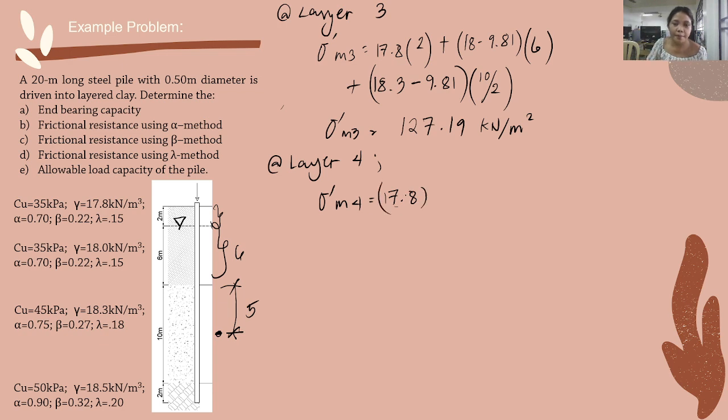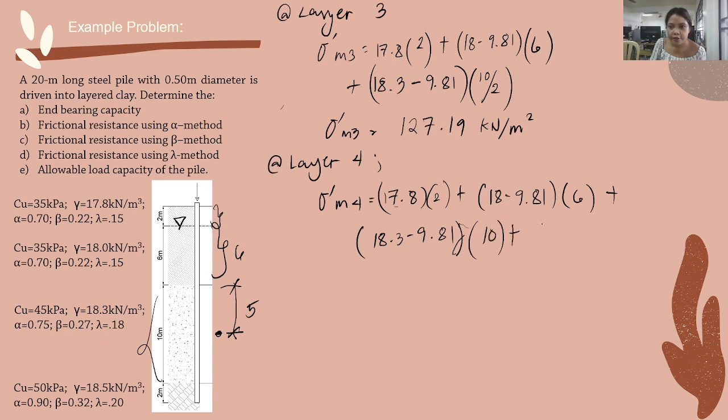na lang yung mga nauunang part kasi kinukuha nga natin yung summation ng kanyang effective pressure. So, yan, copy mo na lang din siguro para mabilis. 18 minus 9.81 by 6 meter, the second layer, plus 18.3 minus 9.81 multiplied by the third layer is 10 meters. So, 10 plus, ito na lang dito sa dulo, we have 18.5 yung kanyang unit weight. Minusan ko siya ng water, 9.81. Multiplyan ko siya ng kalahati ng 2 meter or 1 meter.